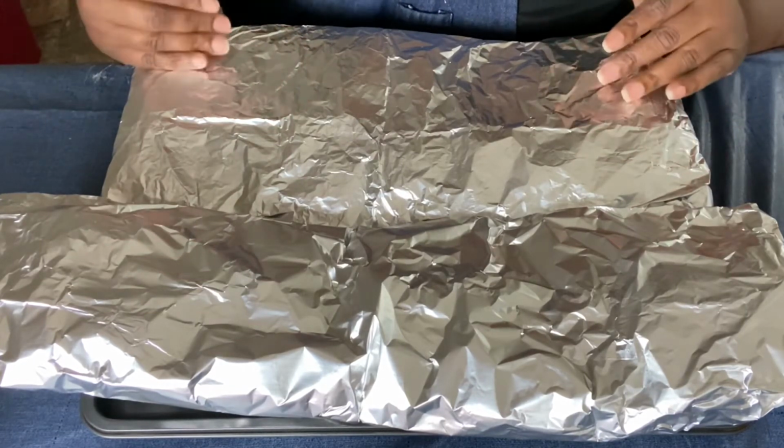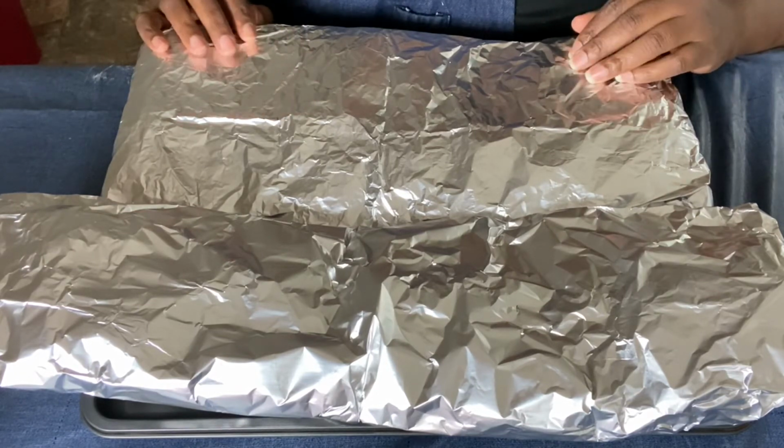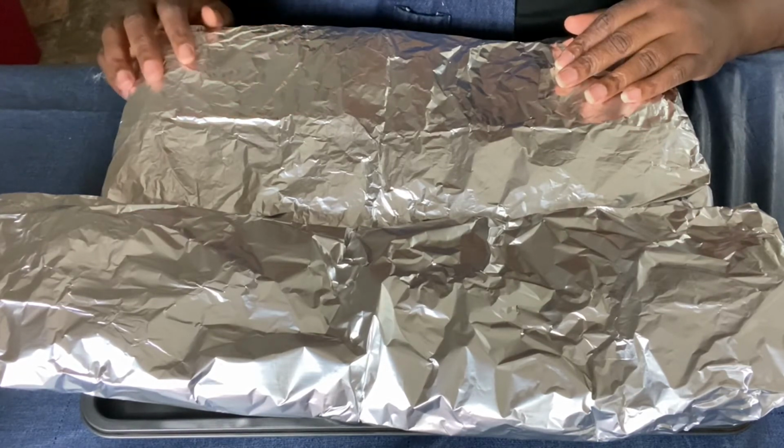However long I cook these, I will let you know. We're gonna stick these in the oven. We'll be right back. Don't you touch that dial.